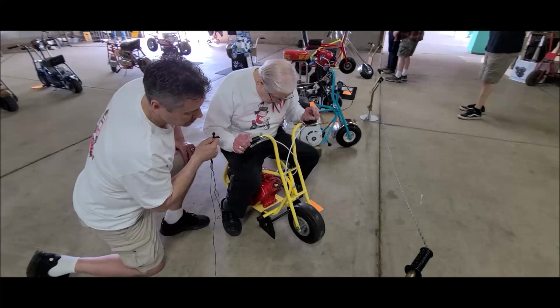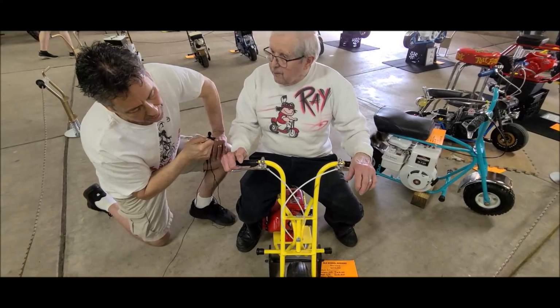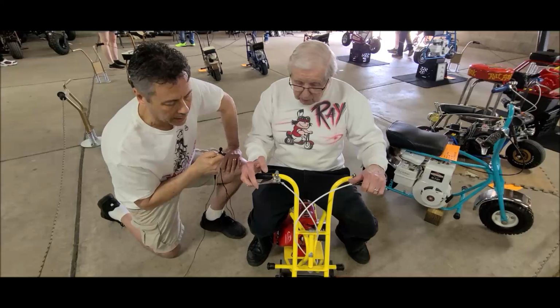Now here, you can see that this is welded on the inside of the frame. Later on, we moved it to the outside. Okay, so the foot peg was welded on the inside first, and on the outside later. For more room, or? Yes. Yeah, more leg room. All right, that's interesting. That's cool.